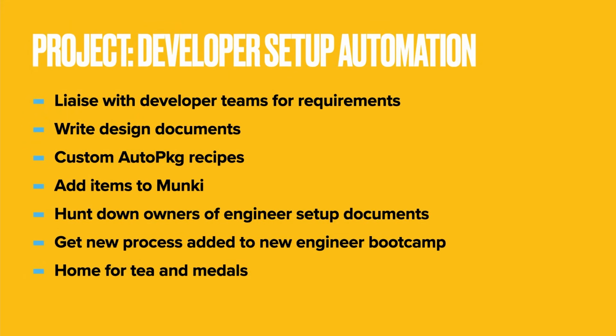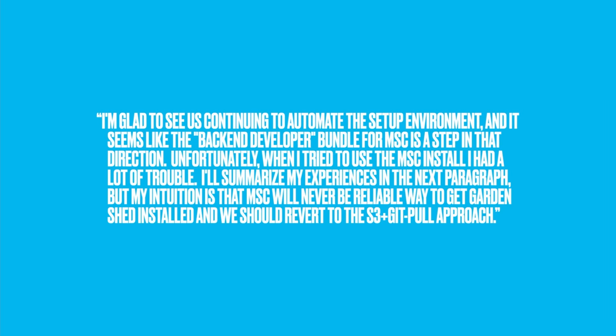All right, so we're going to talk about a hypothetical project here. You've been asked to automate the setup of developer laptops. You spent loads of time talking to owners of the dev tools to gather all their requirements. You've written design docs. You've done a ton of work to get it implemented, and it's finally in production. You've cut down a 30 or 40-step process to just a handful. You're feeling very happy with yourself. You're a top-notch engineer right now, right? But then this sort of feedback drops in.